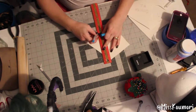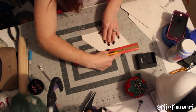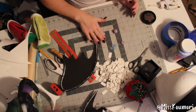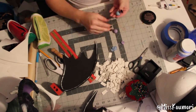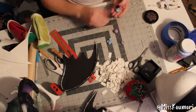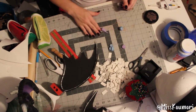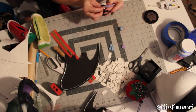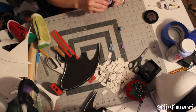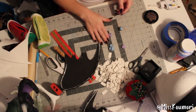Now cut 1 inch by 1 1/4 inch strips of foam for the small wing scales. Now roll out some Sculpey and make some little claws. And this is Sculpey, so you are going to bake it at 275 degrees Fahrenheit for about 20 minutes. And of course, if you want to make the large wing claws out of this same material, you can always fill the center of it with tin foil so that you don't waste a ton of clay. You can sort of use the tin foil in the center as a filling.